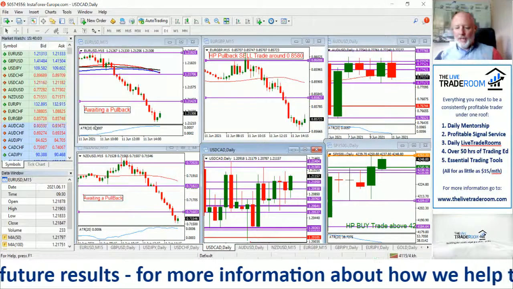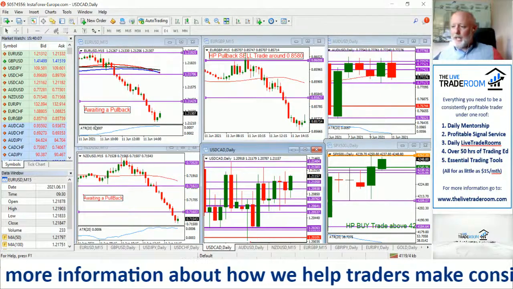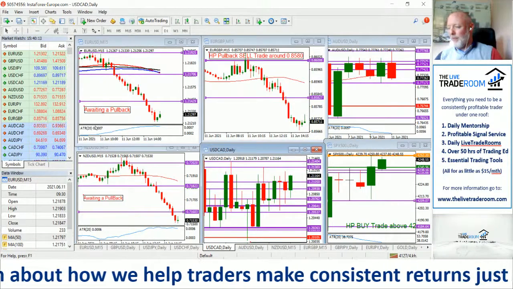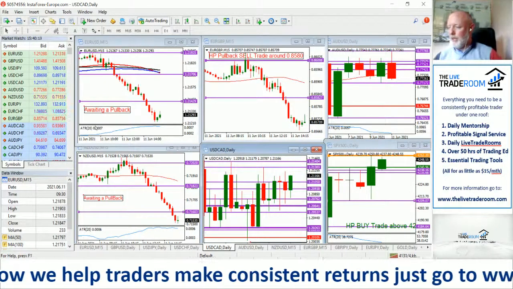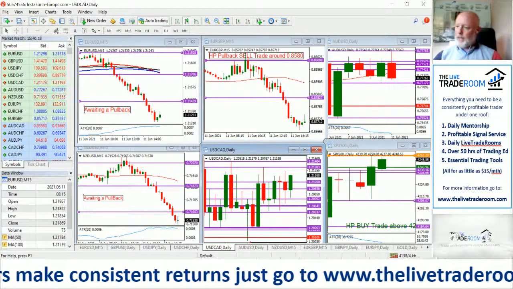We do want explosive markets with volatility and momentum, and we're just not really getting that. We're getting that little sideways pattern, which is a little bit painful for us in the way that we trade. So next week, there's always another week, so we'll see how we get on then.